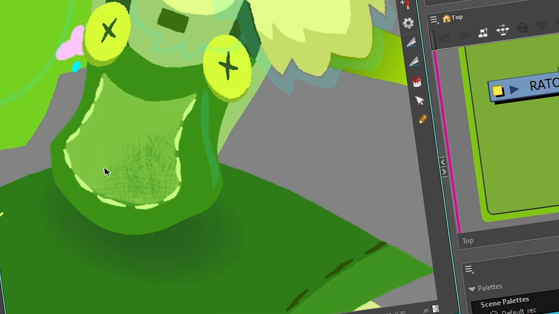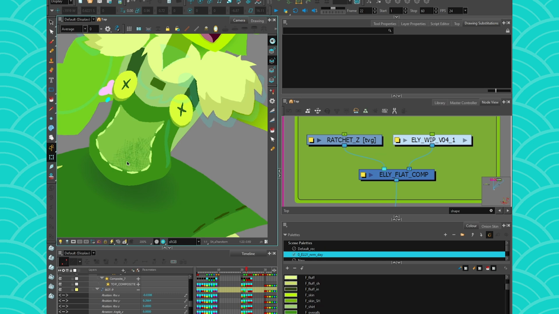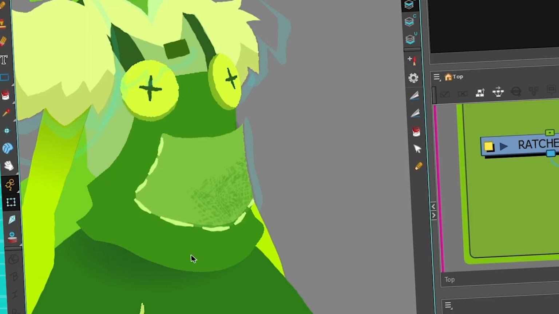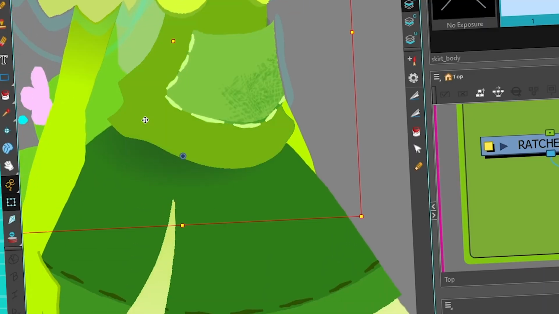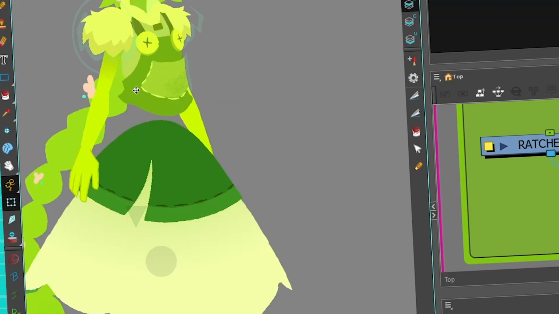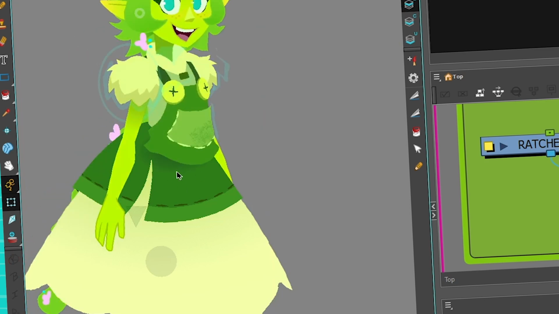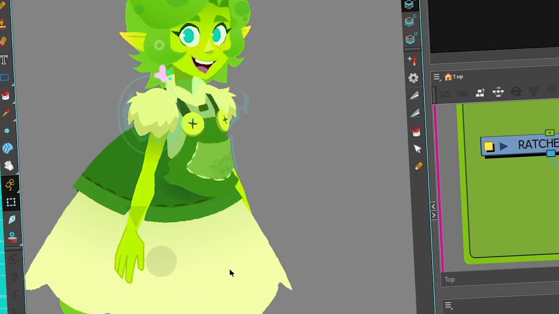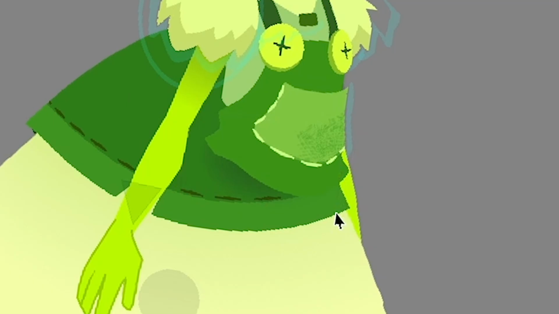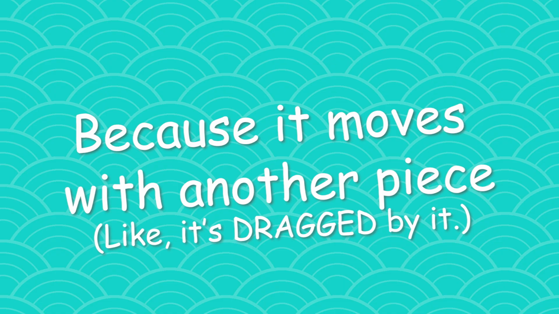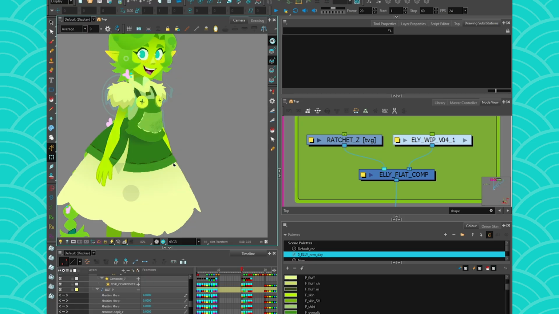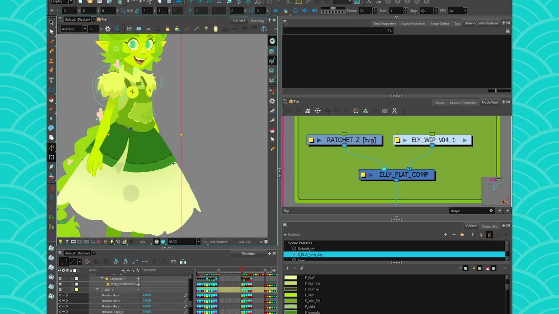Here, I have a texture on the pocket. It's okay because the texture is limited to the pocket. So whenever I move the pocket, the texture follows. So super easy. Then she has a gradient here under her torso. It's super easy because when I move the full torso, the gradient is just going to follow the torso. Okay, so it's very easy to animate it. If it goes a bit overboard, it's okay. I can just move it a little bit. Super easy because it moves with another piece. So if your gradient is being carried with another piece, this also can make it easier.